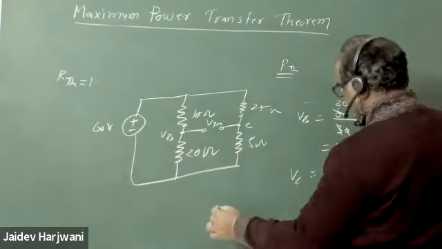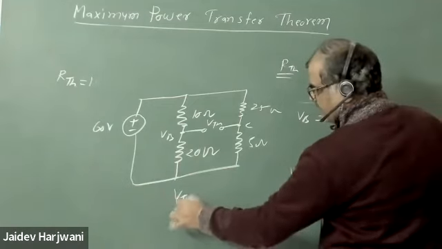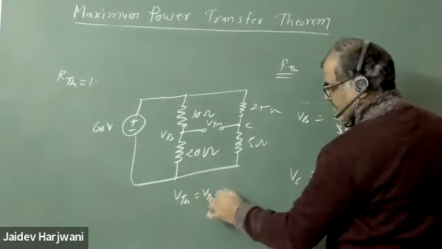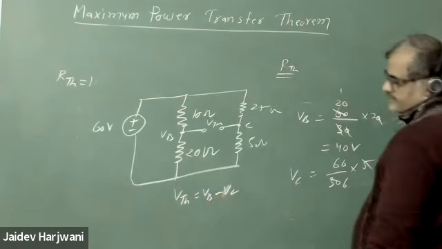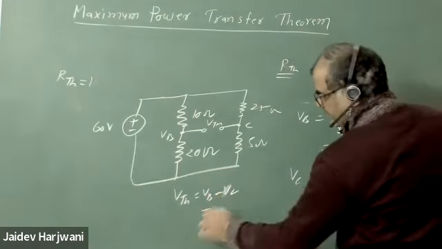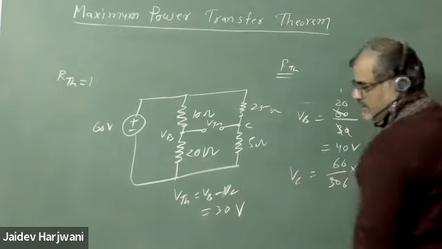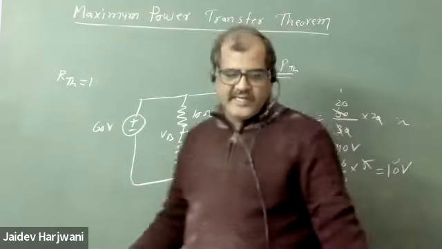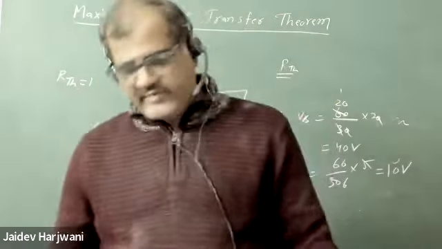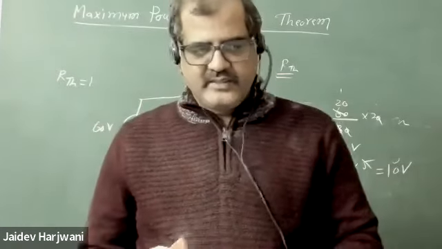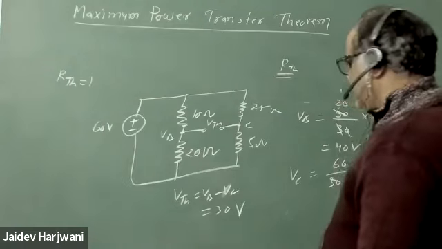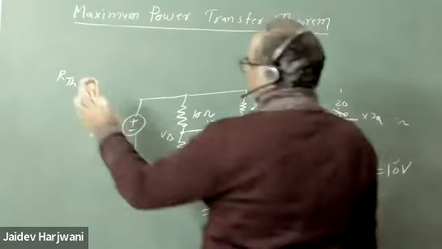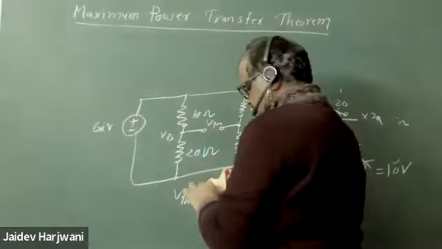So now VB minus VC, which is VThevenin, will be equal to 30 volt. So I am doing it this way; you can do it any other way. You can apply whatever method you have learned, the way you understand, you can solve this one. So now I have R Thevenin also, and I have V Thevenin also.